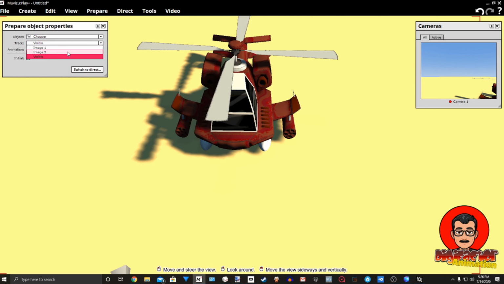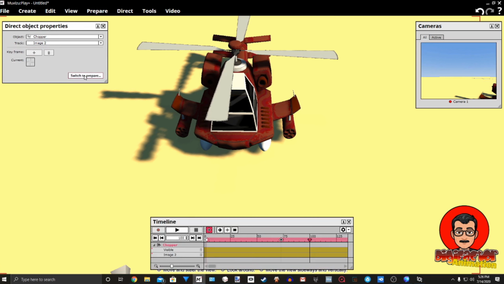We're going to switch to image 2, which is the helicopter blade, the propeller. And then we're going to switch to keyframe. Okay, and we'll switch to direct, add a keyframe at that cue point, and then click on that image.